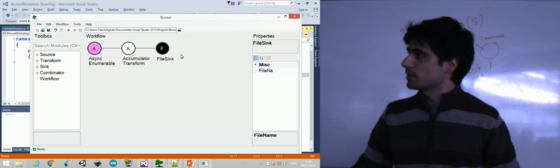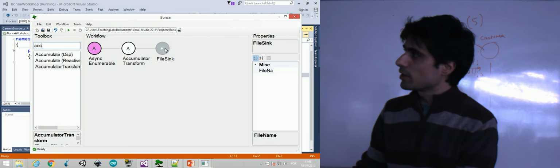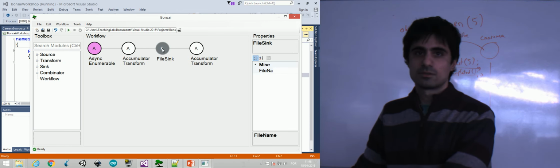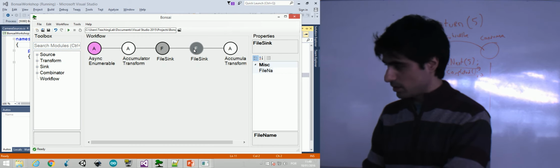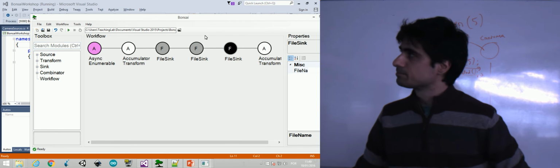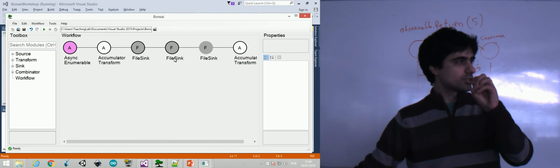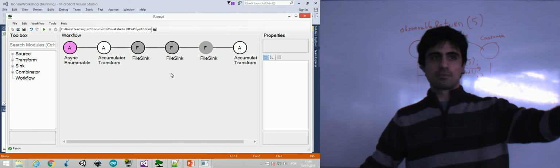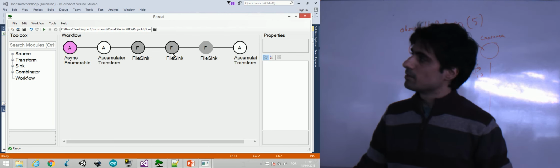And this is very interesting because now you can carry on doing your stuff without worrying about the fact that things are being saved to disk. You can even save them to multiple files, or to different files, and it doesn't really matter. You don't have to change anything about the rest of the program structure. The advantage of these nodes is that they can just be popped up anywhere in your workflow, and they will just work.